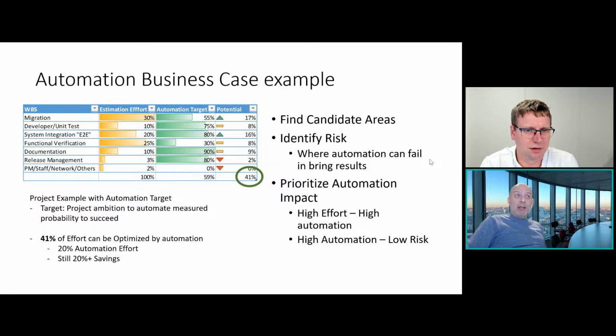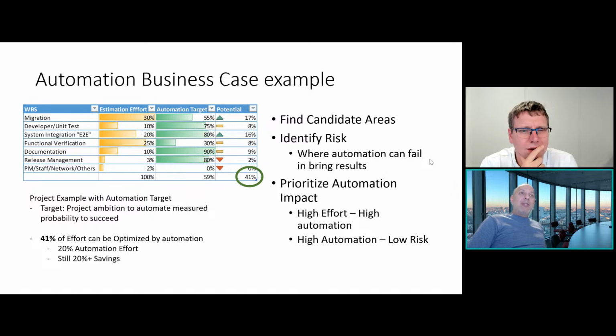This is an example of a breakdown of the different segments of a delivery project. As you can see, the technical work is in migration only, then there's testing, documentation. I think that every segment of your project will have some possibility to automate itself. As you can see there, 10% of the work that we have in the project is the documentation, but documentation has a very, very high probability of automation.